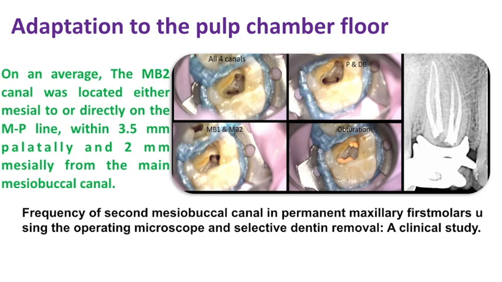If we look at some publications, we will see some numbers about this MB2, the mesiopalatal canal. They talk about a distance between, for example, the MB1 and the MB2 of 2 millimeters or a distance of 3.5 millimeters. But what does this mean clinically? It is just a mean value. Clinically, what I need to do is to look at every case, because every case is different from the other. For example, in this one, the distance between the MB1 and MB2 is very small, and they are very far from the palatal canal. Sometimes they are in the same orifice.